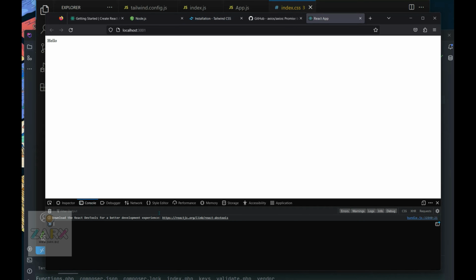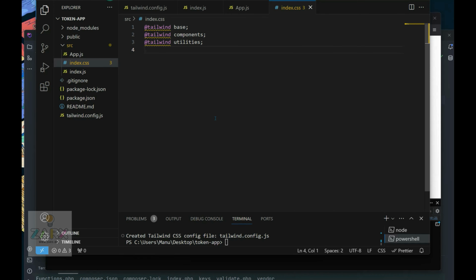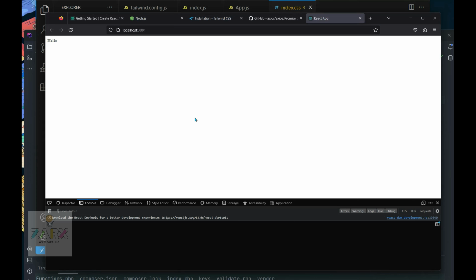In the browser, we see that we get hello. And if I inspect, go to console, there is no error so far. Alright, so far so good. This tutorial is basically for the access token and how the process works. So I'm going to add the form here behind the scenes, and I'm going to show you after that how that is working, so that we won't spend more time in designing and stuff. Also, afterwards we will install Axios and we go further.